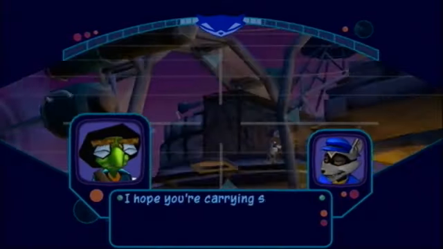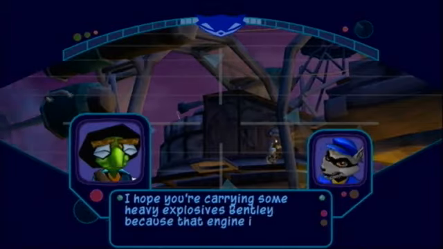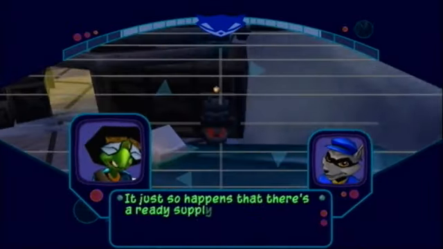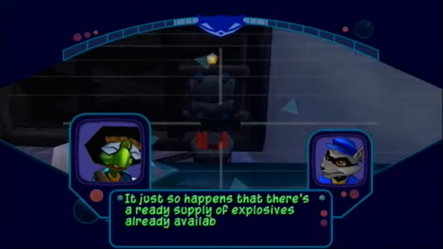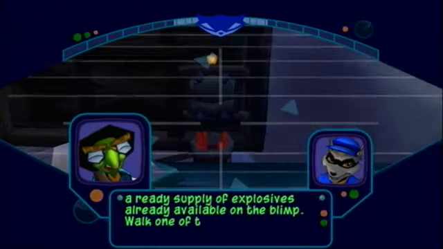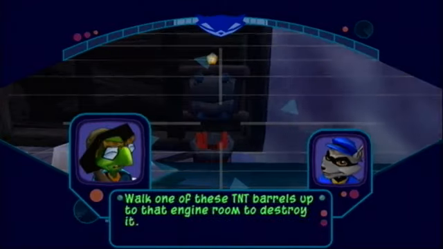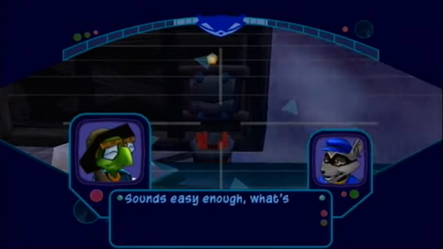I hope you're carrying some heavy explosives, Bentley, because that engine isn't small. It just so happens that there's a ready supply of explosives already available on the blimp. Lock one of these TNT barrels up to that engine room to destroy it. Sounds easy enough. What's the catch?